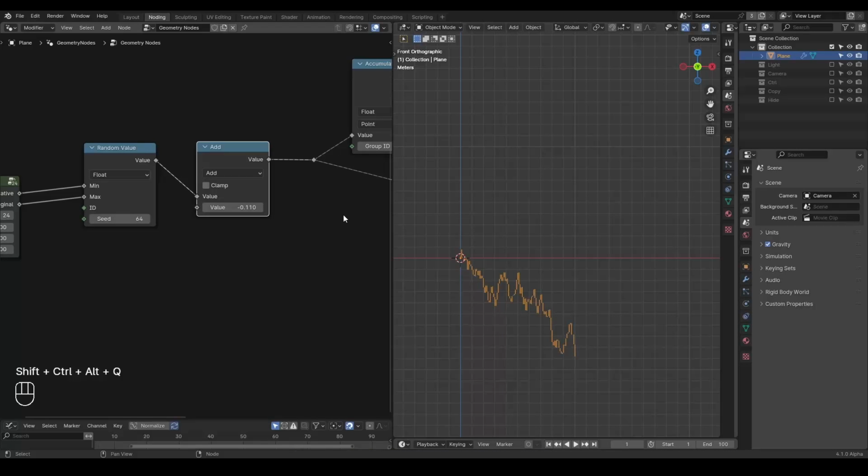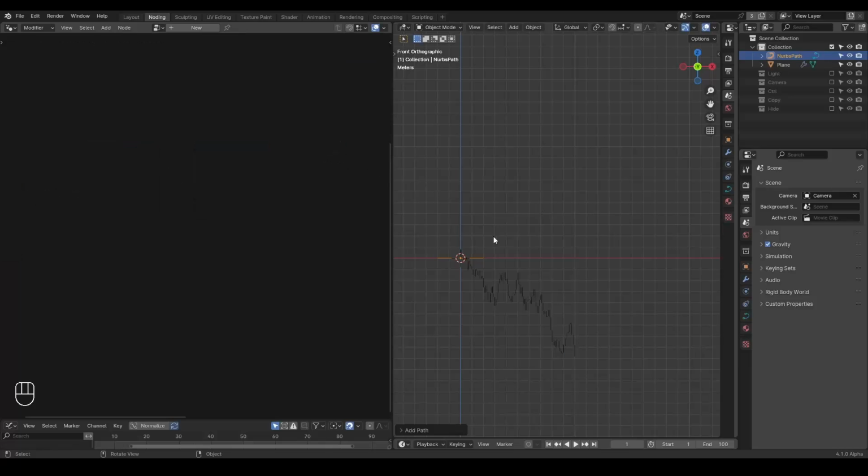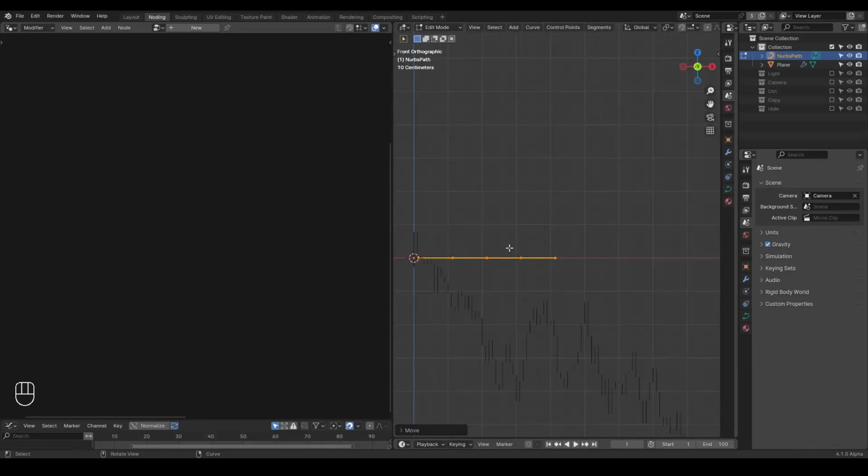Next, instead of manipulating everything with a seed and a very crude trend, I would like to use a set pattern. So let's go with a curve line and a path. And I want to use this drawn curve to guide the trend of my stock market.